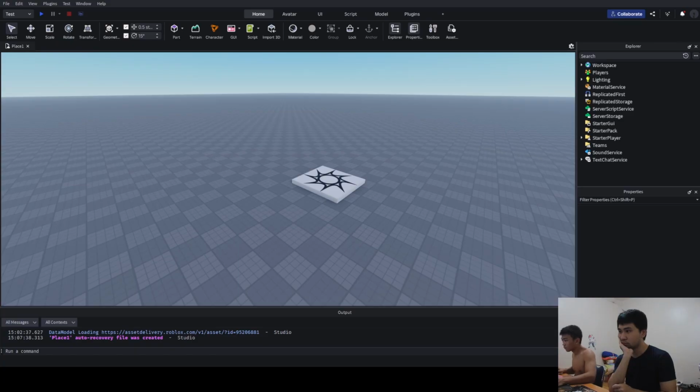There's something else to know. If we scroll down, there are new properties related to the text category. So first thing, we have this thing called placeholder text. What this means is that if there's no actual text in this text box, then Roblox is going to put in a text for you before the player actually puts text inside of this text box. So it's kind of like a default text before putting an actual text in there. Let me show you what this looks like.